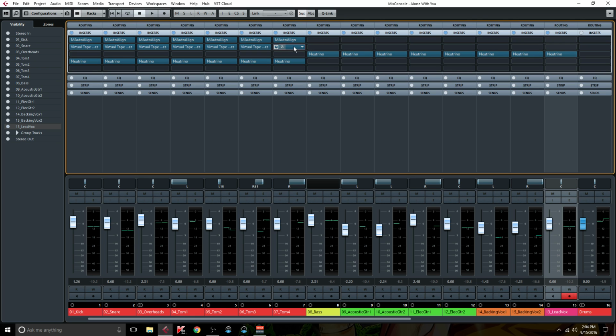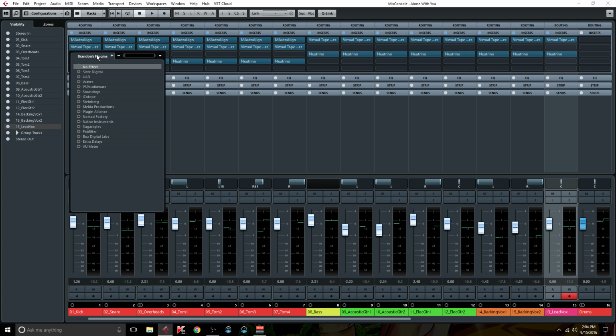Like I said, you could start off with this Neutrino and go on from there. I don't think that the Neutrino quite adds as much depth or character as if you were mixing the song yourself.